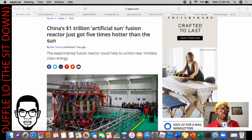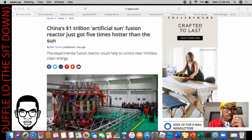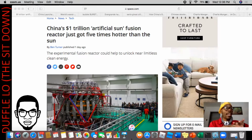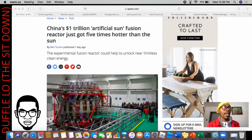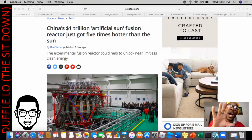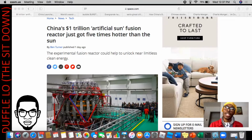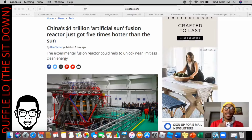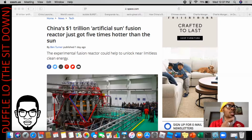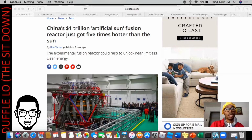If you understand, solar panels get the energy from the sun, and it stores it. If they're creating an artificial sun that's 5 times hotter than the sun, and they get all these solar panels all around, the fake sun that they throw up there is going to provide all that energy, and it's 5 times hotter than the sun, and way closer to the earth than the sun. Don't you think that they'll be able to boot all those solar panels up to store all that energy way faster? So they're saving 170 million with an artificial moon. How much do you think they're gonna save with an artificial sun? Let's get into the article.